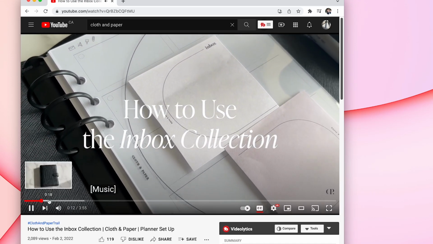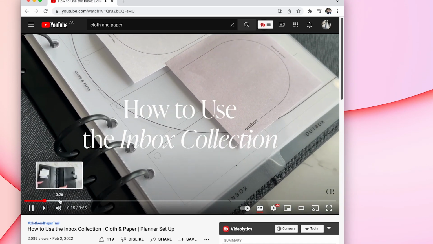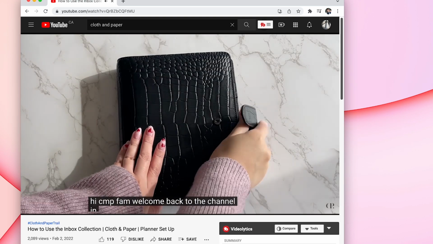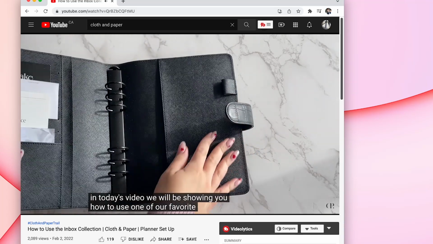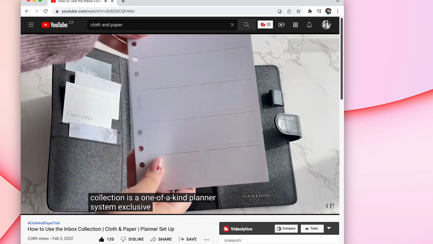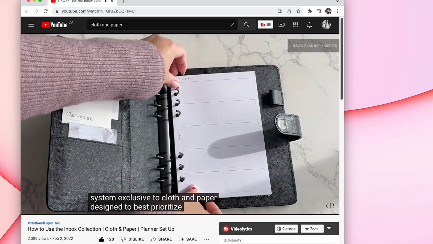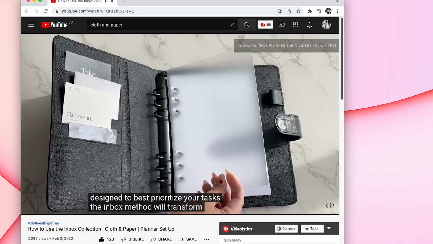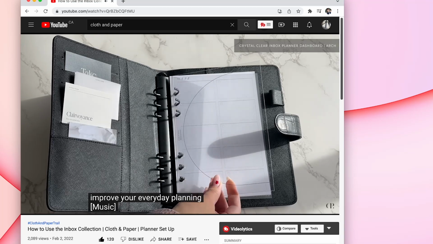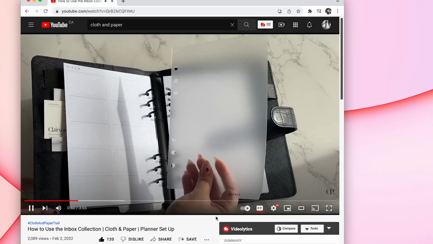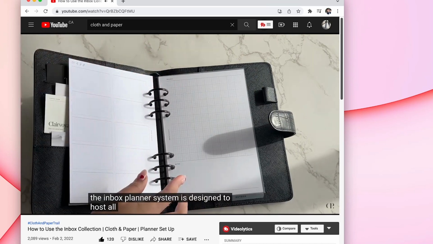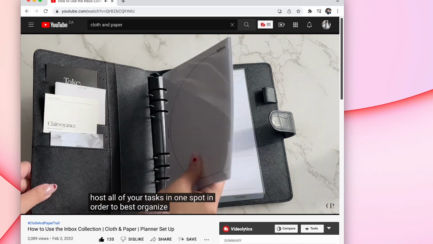so here is the actual original video that I mentioned from Cloth and Paper when we're talking about their inbox and outbox system. So here you can see, as we go through, not only what the inbox and outbox system comes with, but also a basic demonstration of how to use it. The idea is that you have an insert that has about 10 boxes, and then you get this glass cover. First there's a divider, and then there's this glass cover that shows you can add sticky notes on there, and then the outbox system is where all the things that you have done are already there, essentially.